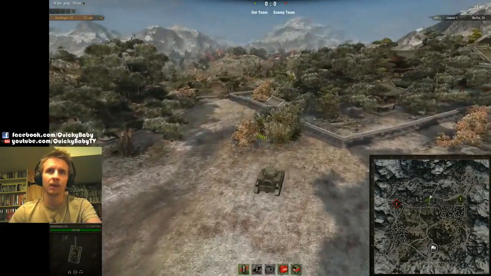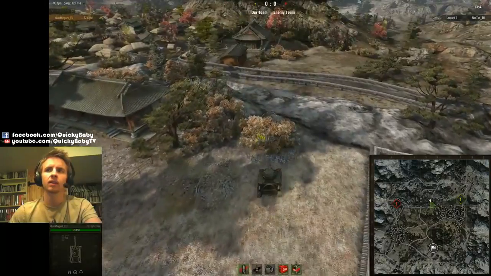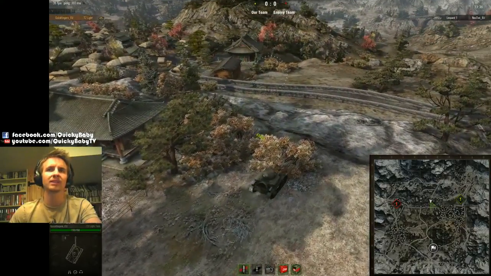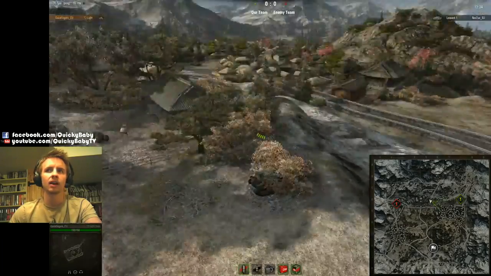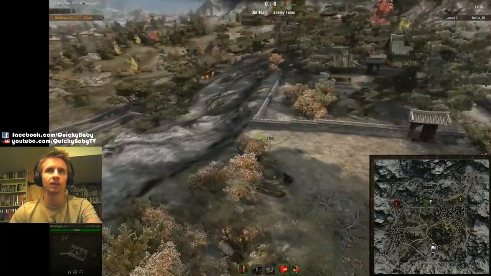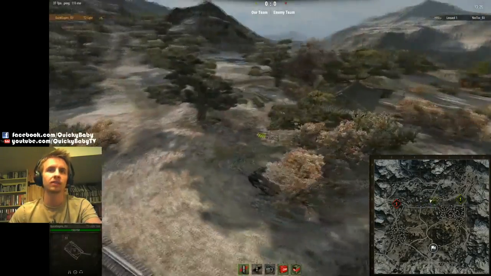But that's enough about the aesthetics. Let's get down to the gameplay. That's what it's all about. So I've played this map a few times on the test server, and I've personally found that the artillery have quite an easy time on this map. Apart from these buildings that you see here, there's very little cover to hide behind.